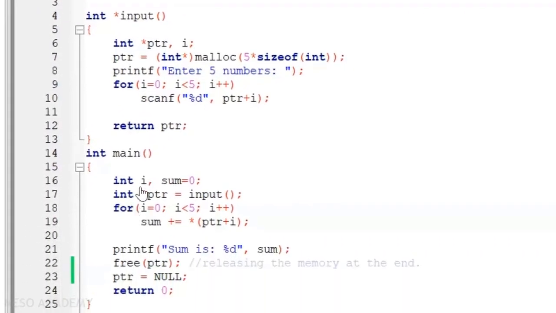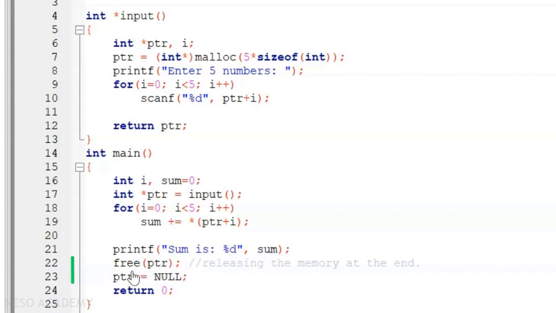After that, you can clearly see we're returning the address of the first byte of the allocated memory back to the main function. Here you can see this function is the input function, right? It is returning a pointer to an integer. Of course, it is returning the address of the first byte of the allocated memory, so as to access the whole memory. Within this main function, this particular address has been received by this PTR pointer, and after that we are taking the sum of all the numbers using this PTR pointer. We are storing the sum within the sum variable and we simply print the sum on the screen.